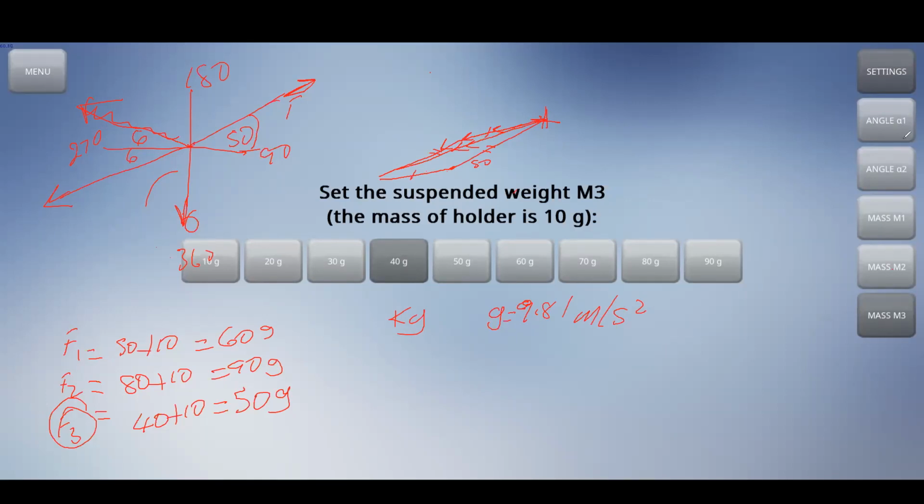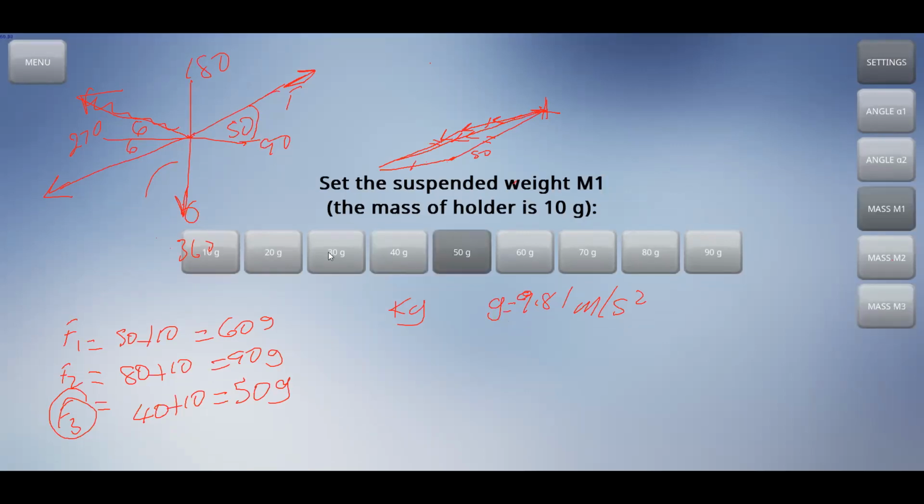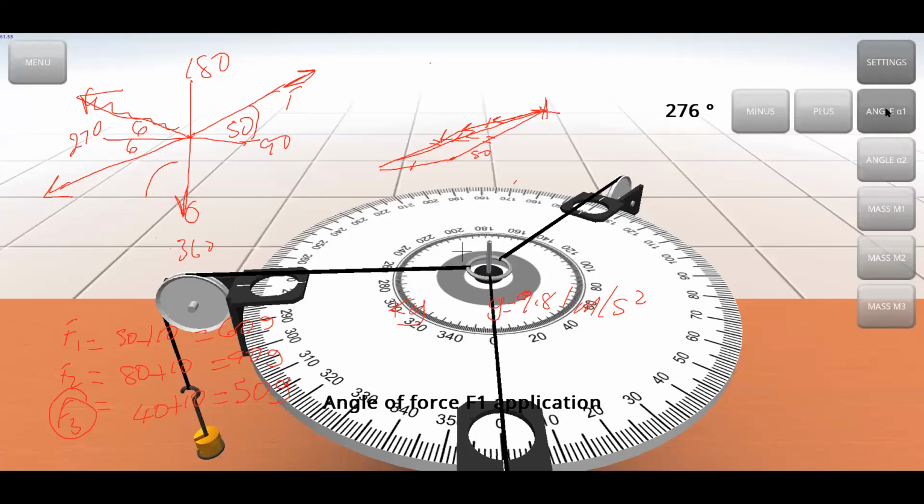You want to do one more before you go? Because this is your lab, you can do one more. All right. Let's do one more. We're going to change up the weights before we go around. I'm putting that as 30. I'm putting this one here at 50. Putting this one here at 80. Let's see how we can work it out now. And I want to clear screen. Clear all joints.